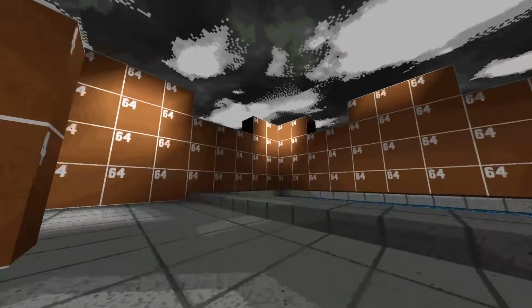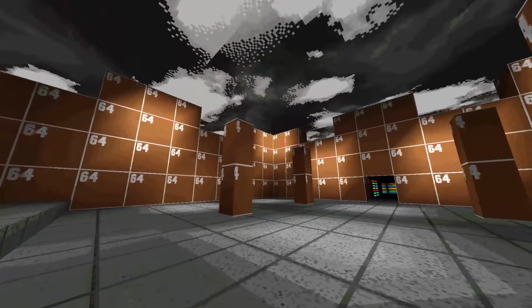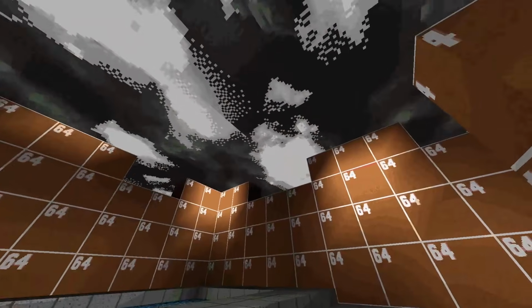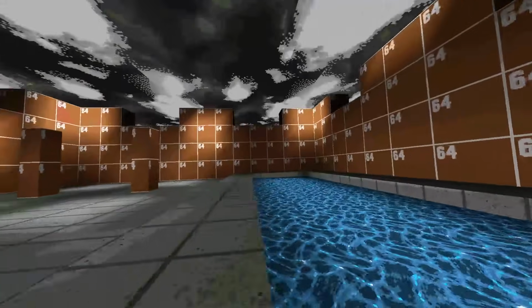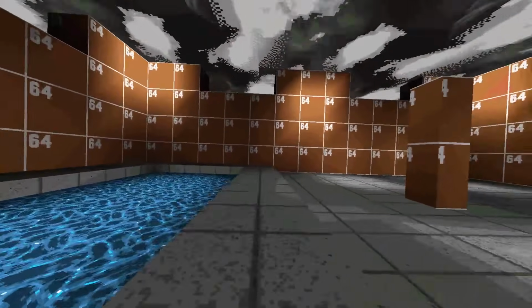And if you wanted to save on polys, at least I think it would help save on polys, you could use a flat plane and just apply the texture and normal map to it, and it would seamlessly scroll across that tile. But for ease and simplicity's sake, I did it this way, just to demonstrate.